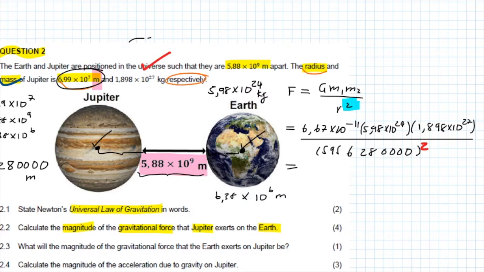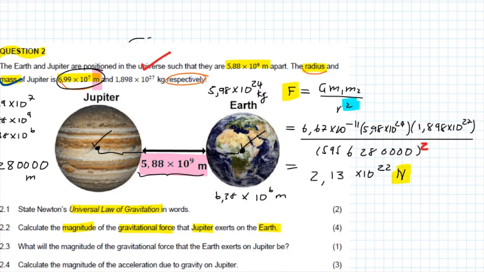So now we plug all of this into our calculators very, very carefully. When I plug this into my calculator, I get a final answer, which I hope is correct. And that final answer is equal to 2,13 times 10 to the power of 22 newtons. This is a force. It may be a very, very big force, but it is measured in newtons.